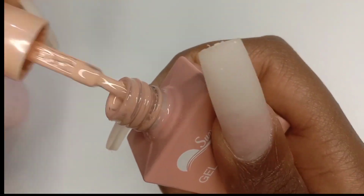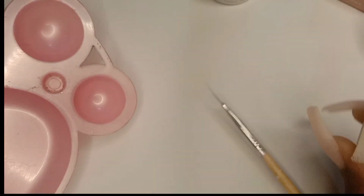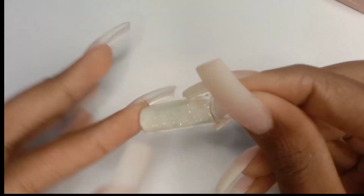So yeah, to start off, I'll need some nude gel polish. I'll also need top coat, some purple gel polish, purple, lavender, whatever you decide to call it, and some white. I'm also going to need a sponge, a detailer brush, and this palette, that's what I call it anyway, as well as some of this iridescent glitter, because we will be doing some sugaring.